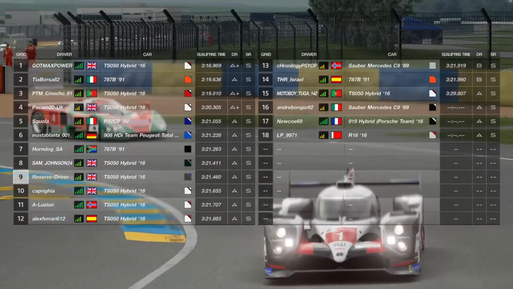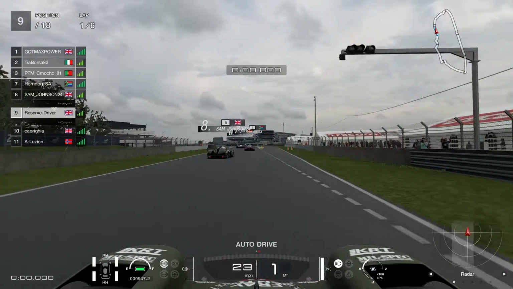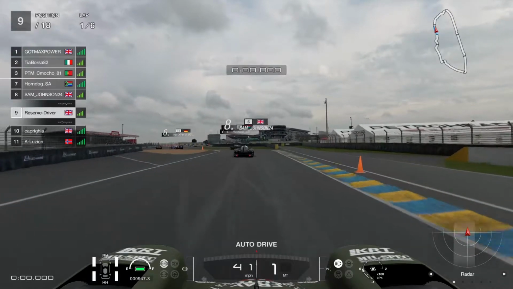As we can see from the grid, we're qualified a little bit further down the grid than we would like. With Le Mans, it's very difficult to get a good lap time. For a start, the lap is such a long lap, so any small error basically blows that lap. That's 3 minutes 20 down the drain. Track limits here are absolutely questionable at best, and we're going to get this thing on the road now.